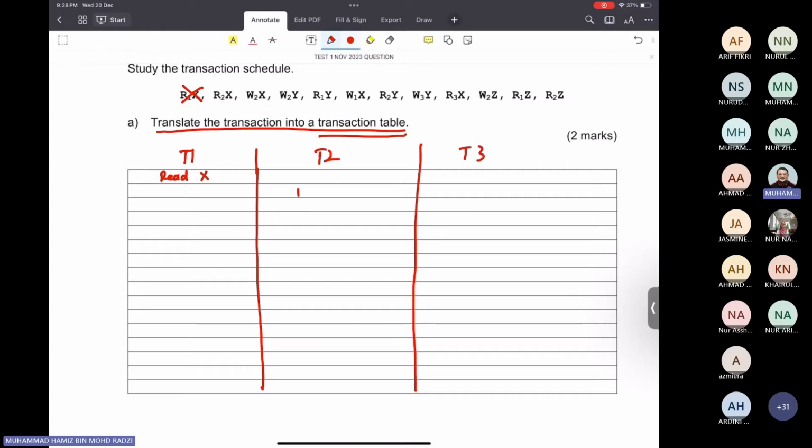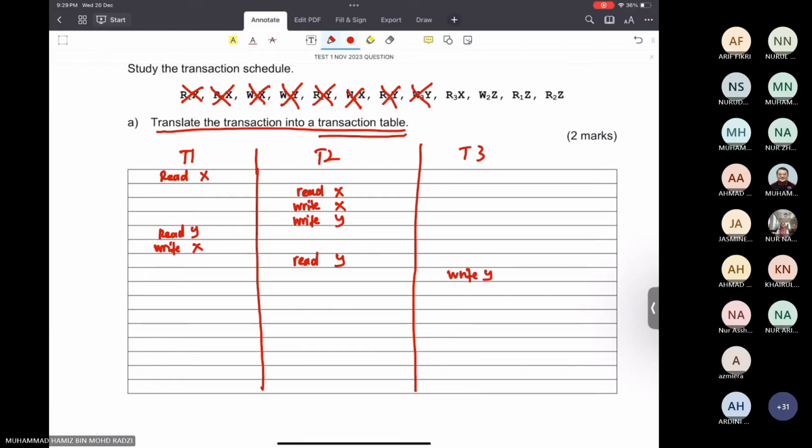Second one, transaction 2 read X. W2X transaction 2 write X. Then transaction 2 write Y. Transaction 1 read Y. Transaction 1 write X. Transaction 2 read Y. Transaction 3 write Y. Transaction 3 read X. Transaction 2 write Z. Transaction 1 read Z. Transaction 2 read Z.